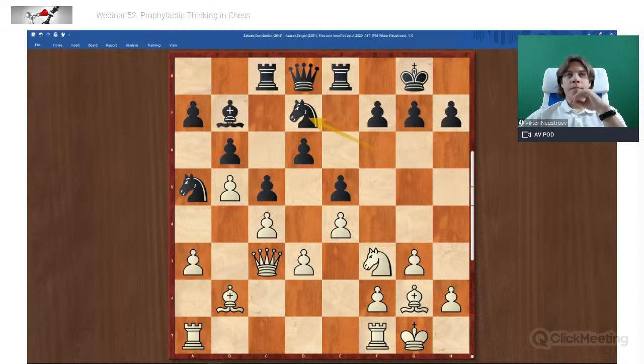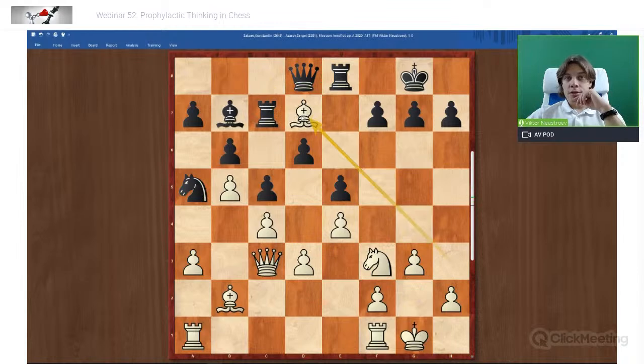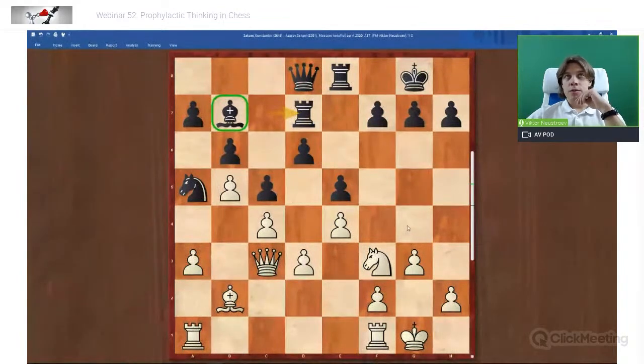Bishop c1, g5. How does it work? Okay, actually, bishop h3 is the only idea, and this is what was played in the game. Rook c7, and then we can trade the bishop for a knight. So, of course, I really like the bishop, but the knight was better, and the knight could be activated to d4. That potentially allowed the other knight to join the game.